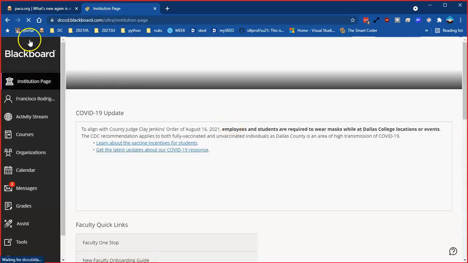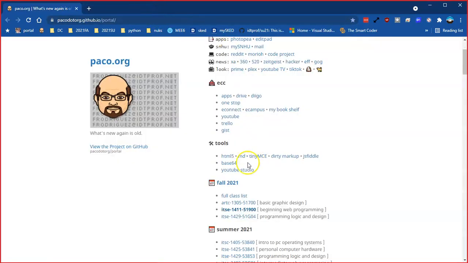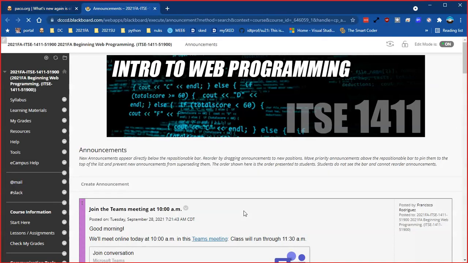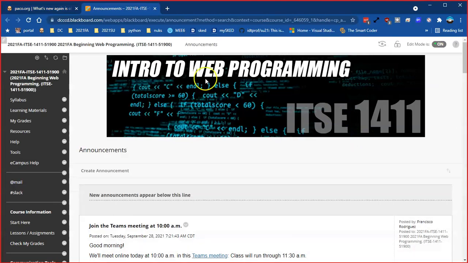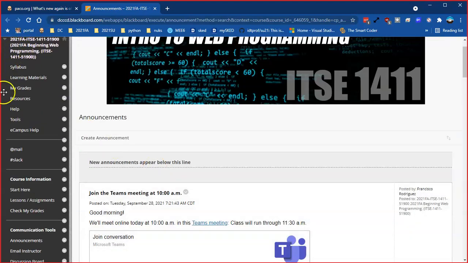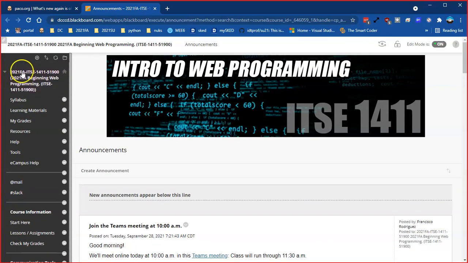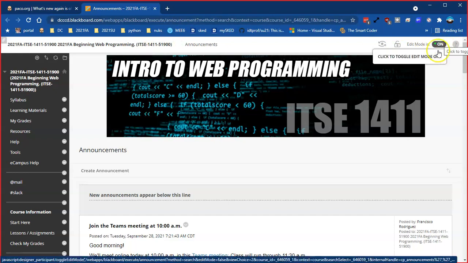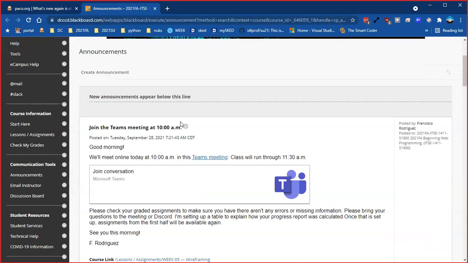Oh, I gotta log in. Awesome. And let me go directly to that again. I really dislike the new version of Blackboard where it gives you that navigation bar on the left that just won't go away unless you turn it off like I did. Okay, web mode is on. It should be on, thank you.